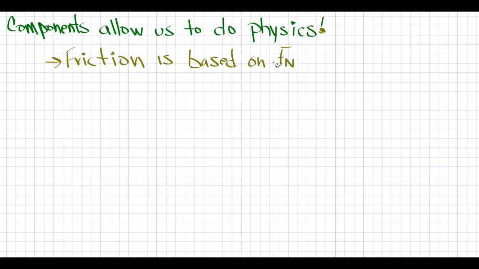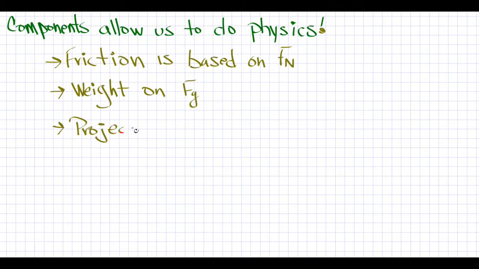So we can go ahead and just leave that in the back of our head somewhere, and we'll cover it soon. It could also depend on weight, and weight is our force of gravity. So if you had a complex F net, you might have to split the force of gravity into its own component, and that can change a lot of our physics properties, like how much gravity.